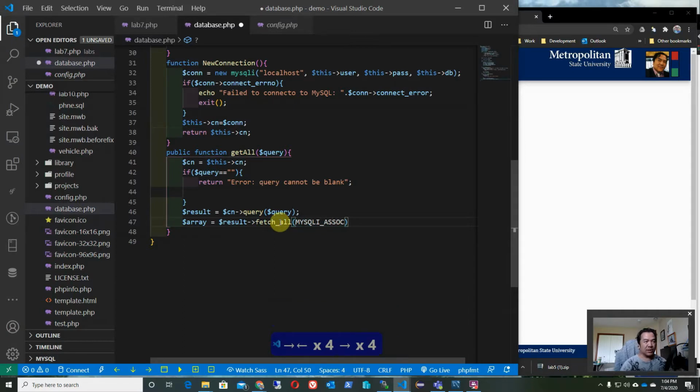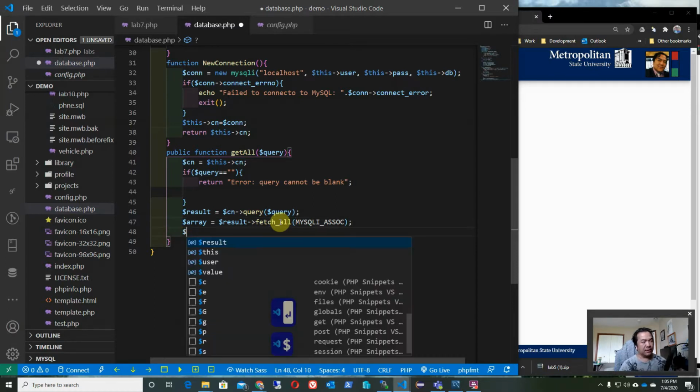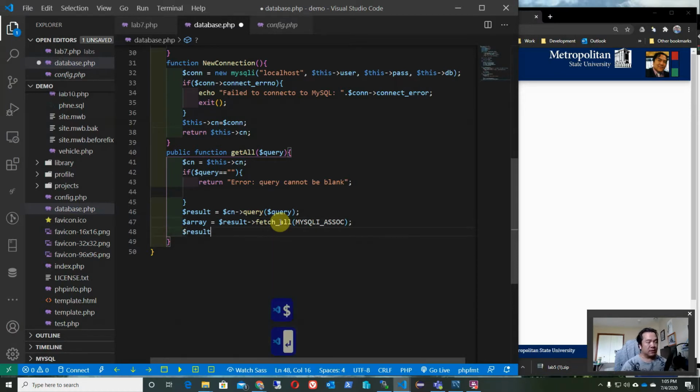This pretty much resolves to you passing something into this MySQL fetch all to retrieve whatever the result set is, and basically returns either an associative array or a numerical array. Here we want to get the associative array. So the following is going to go. We're going to free this result.